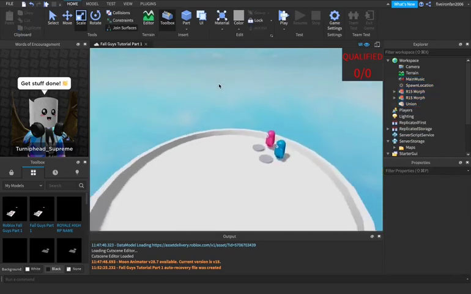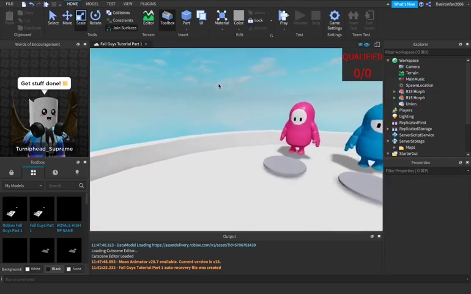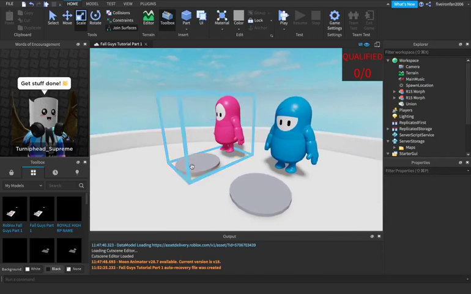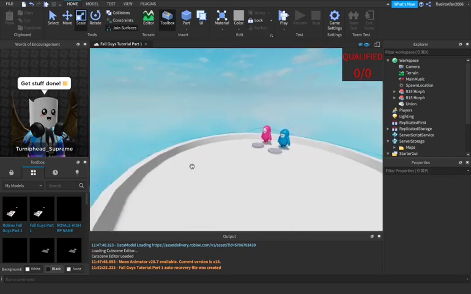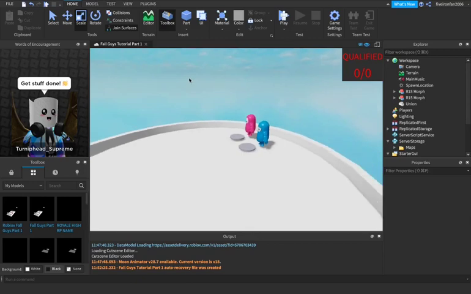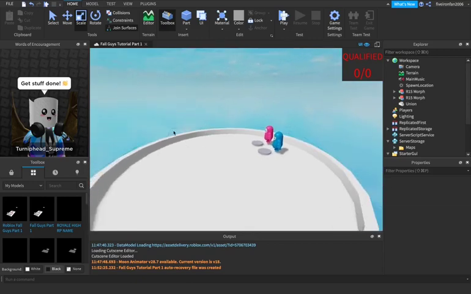Okay, the first thing you will probably notice is you're like, what? It's just these kinds of morphs. You stand on the morph and then you get morphed. Yeah, but hold on. Don't get too bummed out, because in a future tutorial, we're going to make a cool GUI that makes it look like the real Fall Guys, where you click a button and you change into those costumes. So I'm really excited about that tutorial.